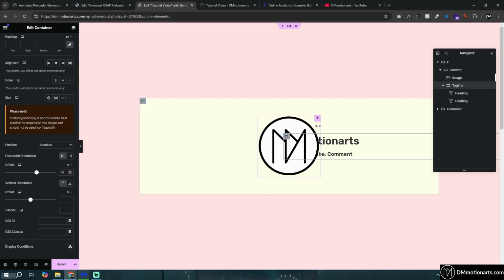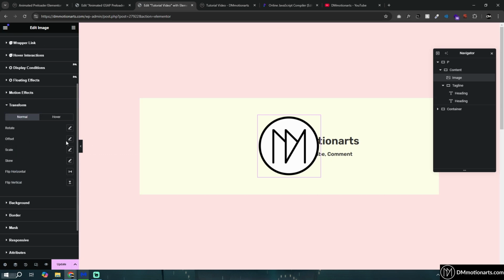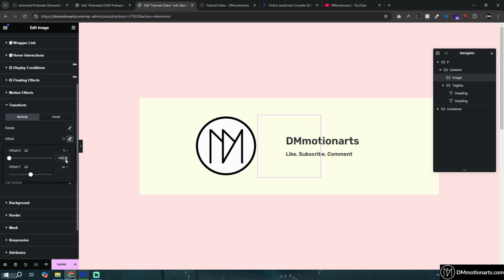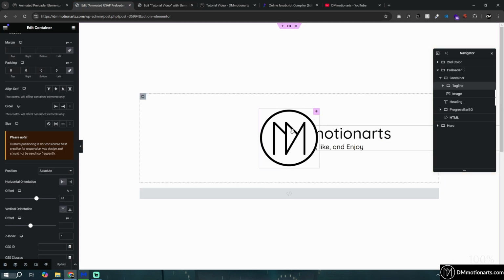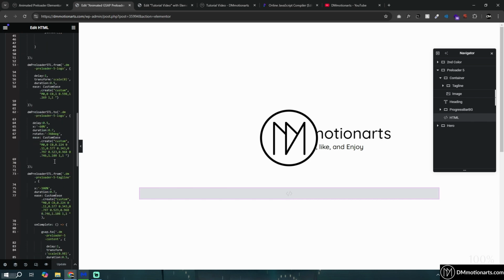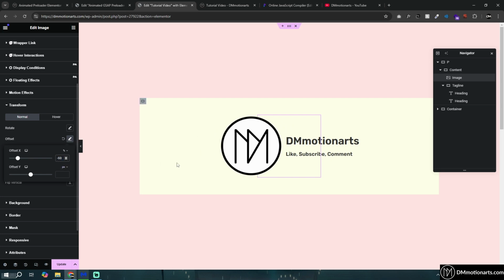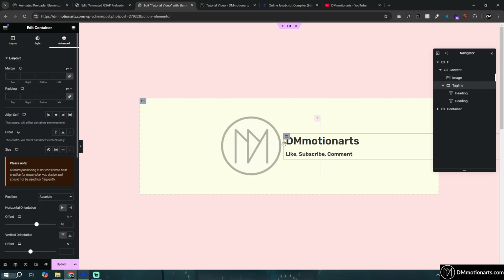This logo would actually go towards the left via our animation. So just to test it out, you could put the percentage in our offset to -100, and you could see it went 100% of the size towards the left, and that's how much it goes, I think. Let me just check in the code. Actually no, we have set it to -60, so this one does not go 100%, it goes to 60% like this. So we will do 60% in here, and then we will customize our stuff.